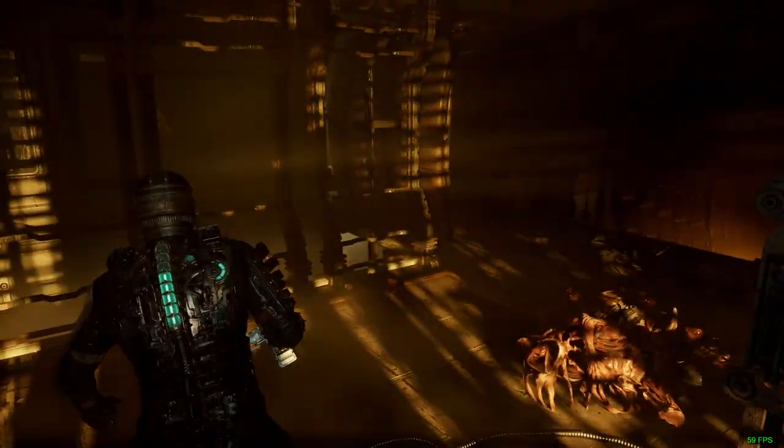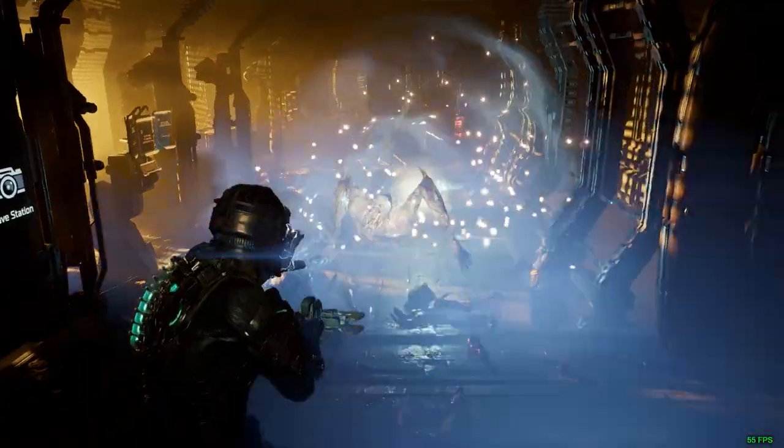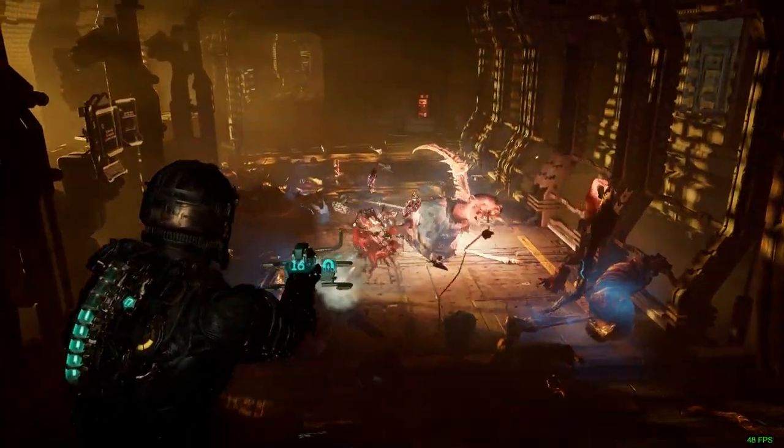Once you go over here, you'll see there's a leaper coming in. Come on, buddy, where's that? There we go, leaper coming in. As usual, stasis him, because we don't mess around with leapers.